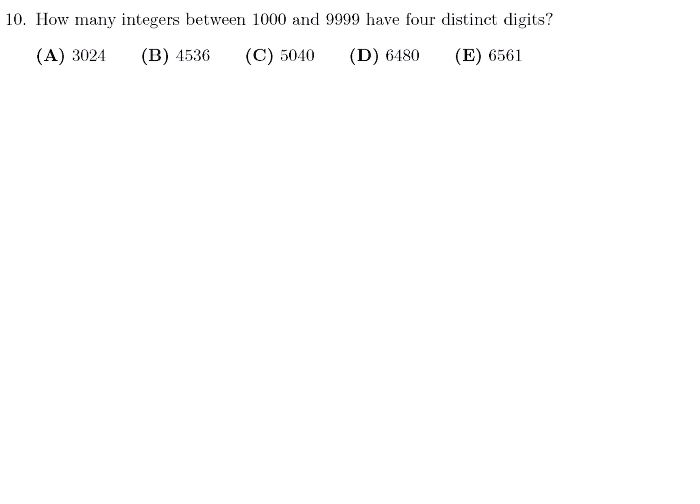How many integers between 1,000 and 9999 have 4 distinct digits? So the first digit can be any digit from 1 to 9. You can't put a 0 there because the number has to be at least 1,000, or actually at least 1,001. So we have 9 choices. For the next number, it can be anything from 0 to 9, because you can put a 0 in there, but it can't be the number we put here because they want distinct digits. So since there's 10 possibilities, one of those had already been used, so I can only put 9. I have 9 numbers to choose from.